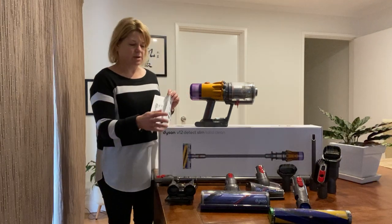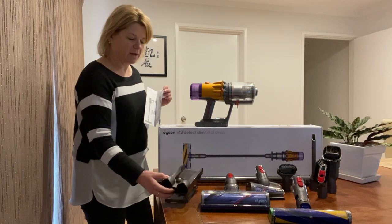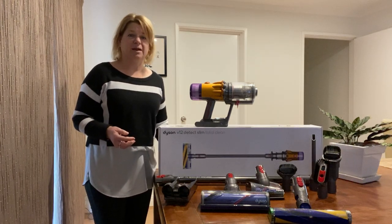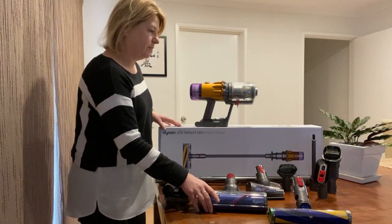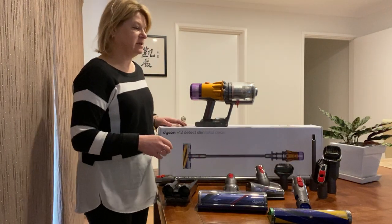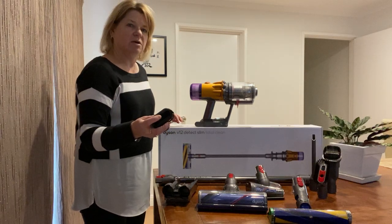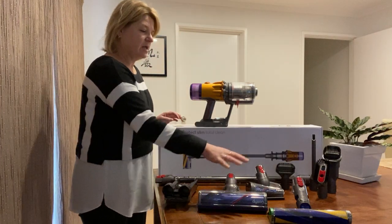What you can see here is what you get. You'll get a bracket that you can put up on your laundry wall, and it will hold a couple of heads in there as well. They provide you with the screws for that and a pamphlet on how to put it up on the wall with some easy steps — I haven't done that yet but will be. You also get four smaller heads that help you through the house in your smaller areas for dusting and also for hard stubborn dirt on your carpet, with a hard bristle end.